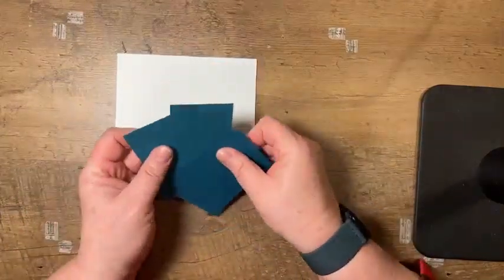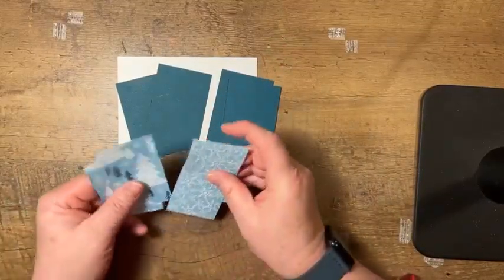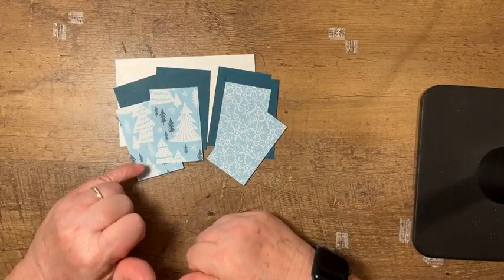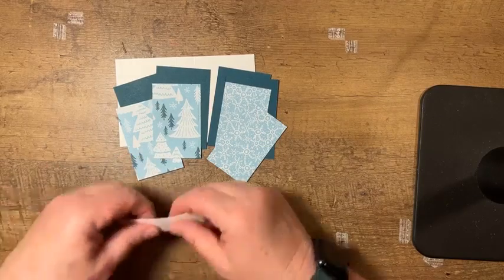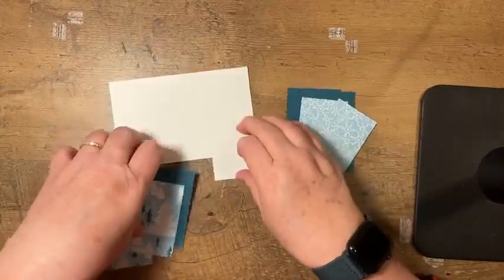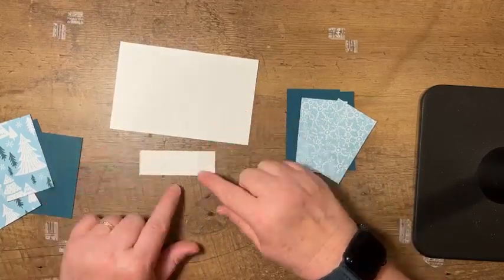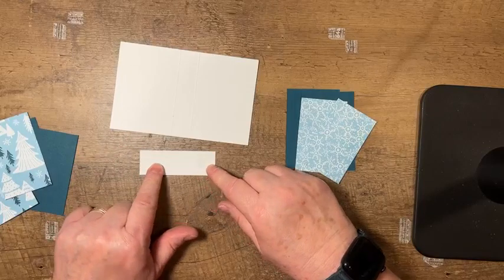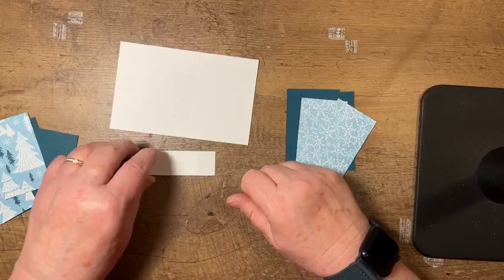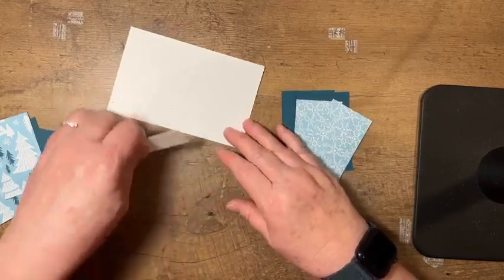On this particular card, I am going to use 4 pieces of cardstock. Again, these measure 2 1/8 by 3 1/4. And then I have 4 pieces of designer series paper that measure 1 7/8 by 3 inches. And then finally, I've got a little piece of cardstock that measures 1 inch by 3 inches. On this larger piece of cardstock, you'll be scoring it at 2 3/8 and 3 1/8. And on this littler piece of cardstock, you're going to score it at 0.75 and 2.25. If you prefer, you can score it at 0.75, rotate it, and then do the other side at 0.75. Totally up to you on that.